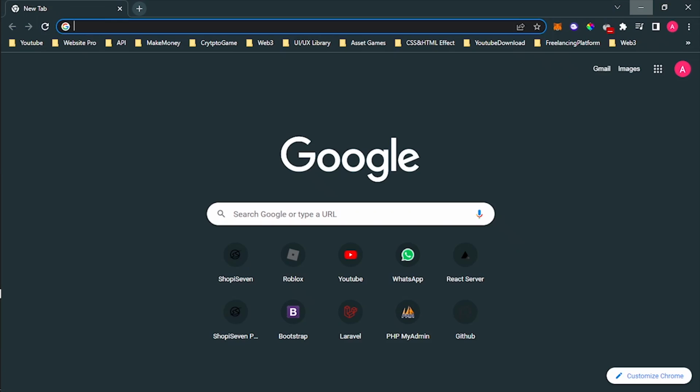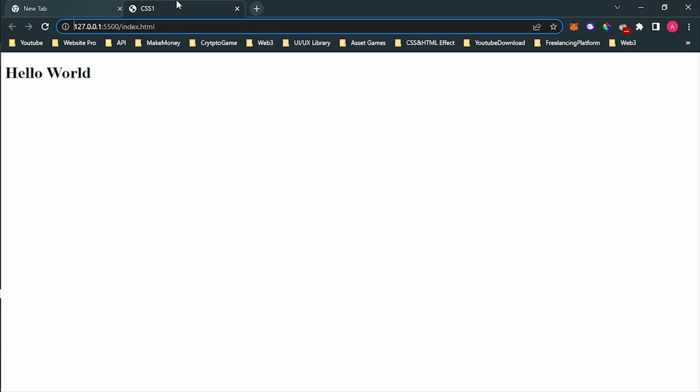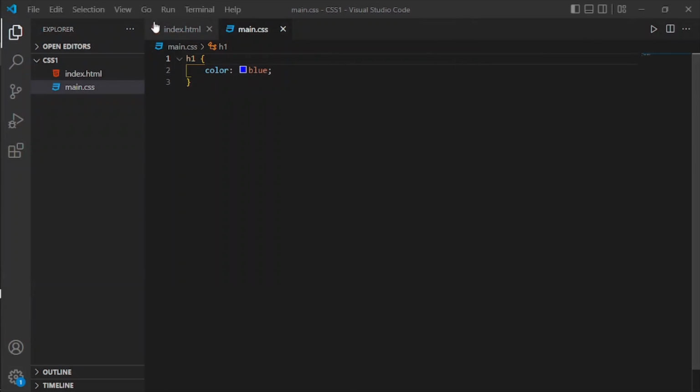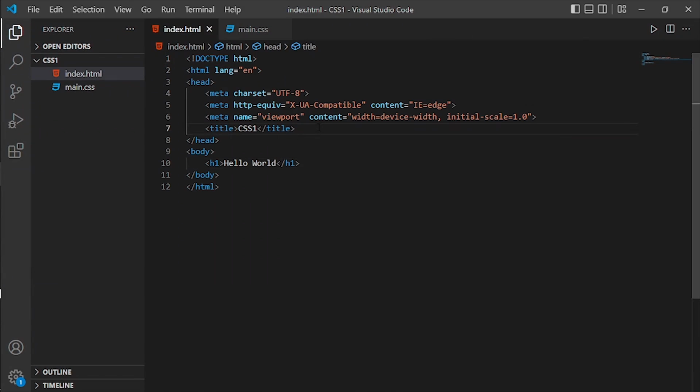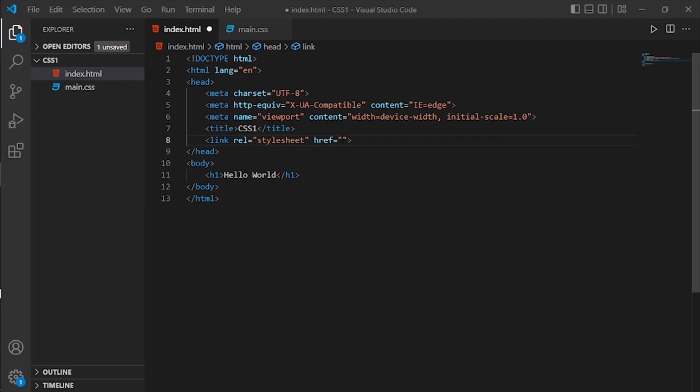Wait a second. Alright. Oh, and I forgot to import the CSS. To import a CSS, we need a link tag. Inside of this link tag, we have an attribute called href.